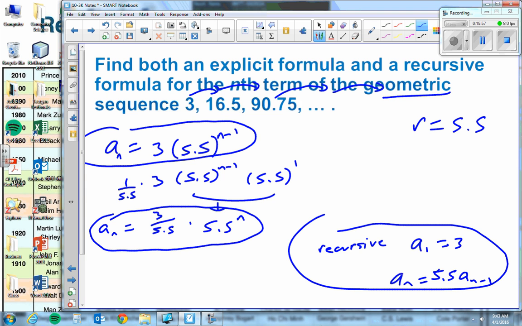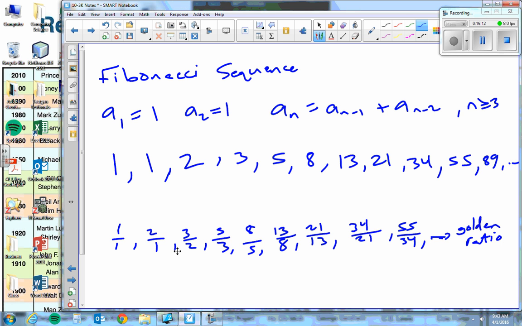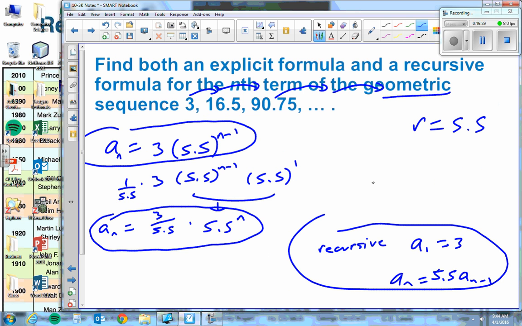With arithmetic, I was adding on the common difference, right? And by the way, I do need to say, not everything's arithmetic and geometric. That's going to be our focus. But I just showed you one that is neither. You start setting up these ratios, they're not all the same. They tend towards something, but they don't equal each other. Is there a common difference? No. That's the difference of 0, the difference of 1, difference of 1, difference of... Oh, yeah, I forgot about that. The differences are the Fibonacci sequence. But anyway, not arithmetic, not a common difference. So I'm just saying, not everything's arithmetic and geometric. We're going to move on.